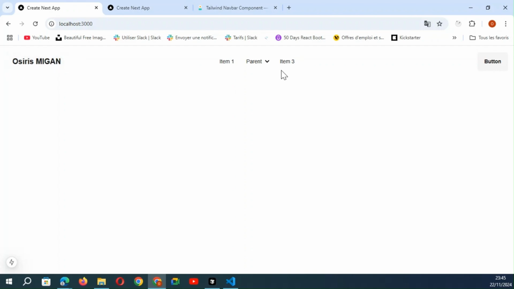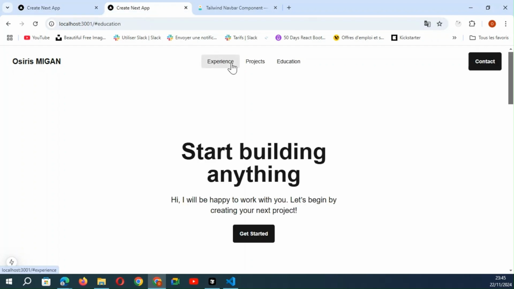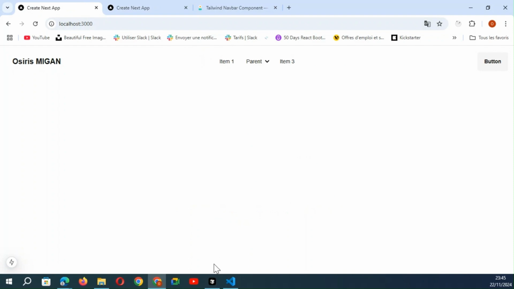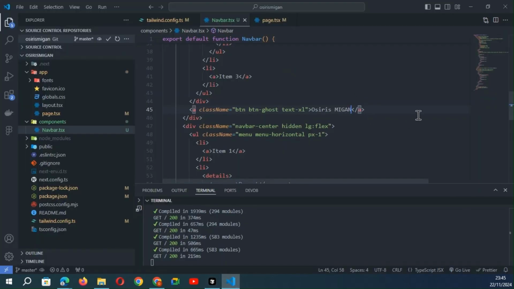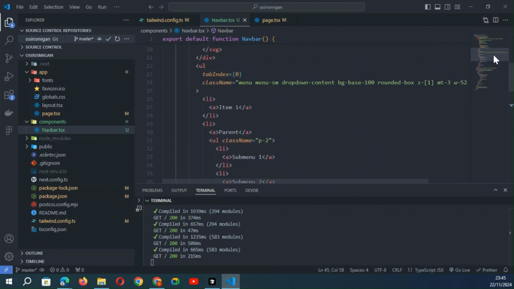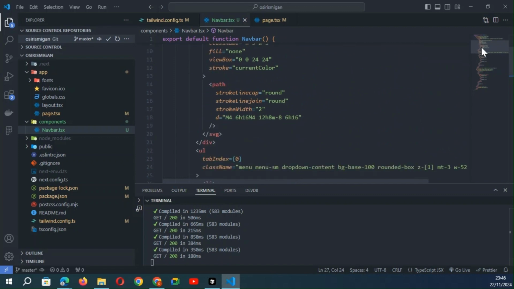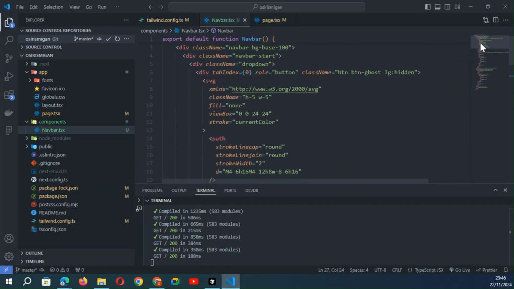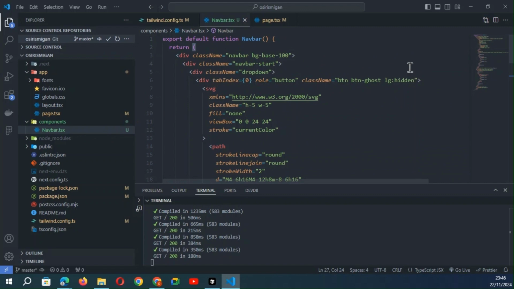Great. So now we need to modify the links of our navbar. So here it is experience, project, education. So we need to replace. So when we see the code, okay, we have the dropdown.